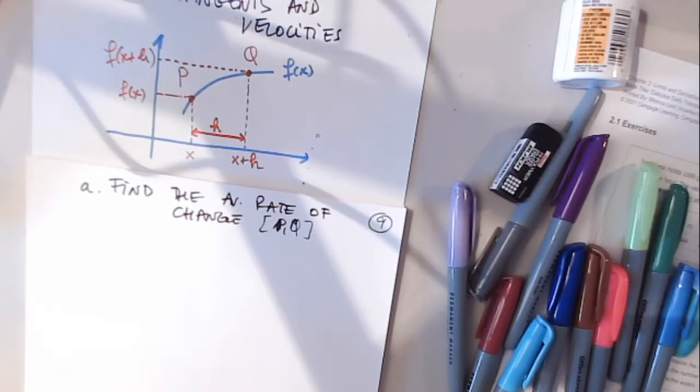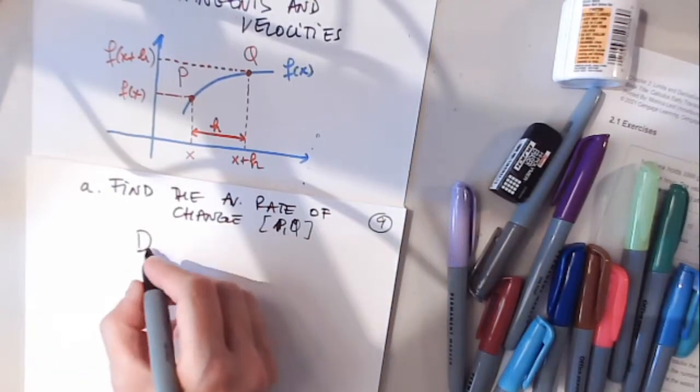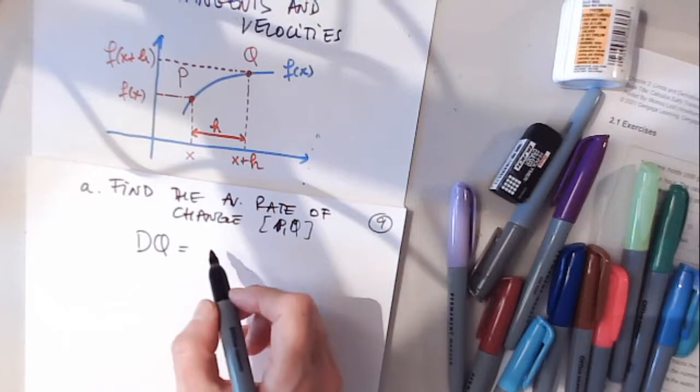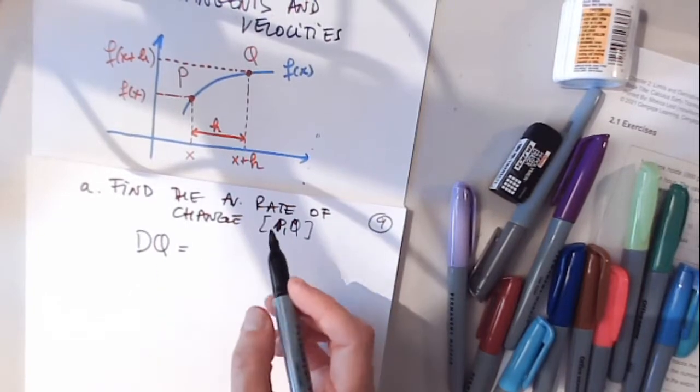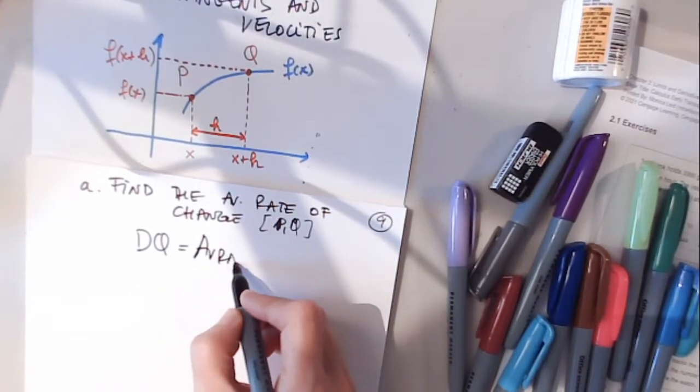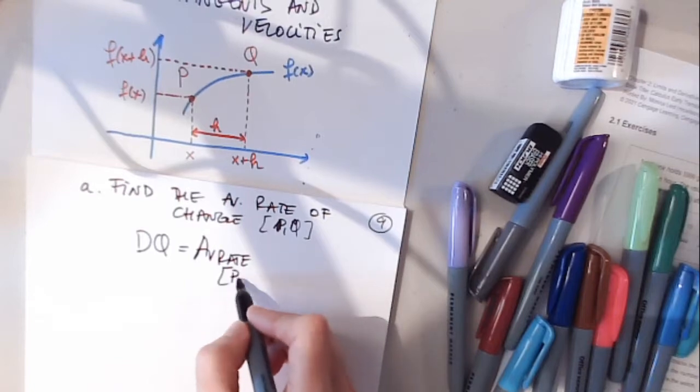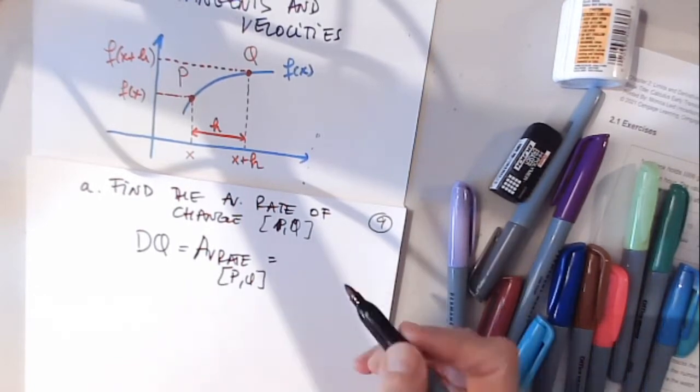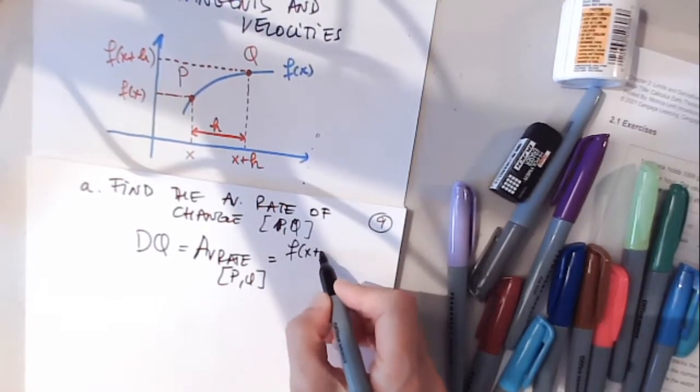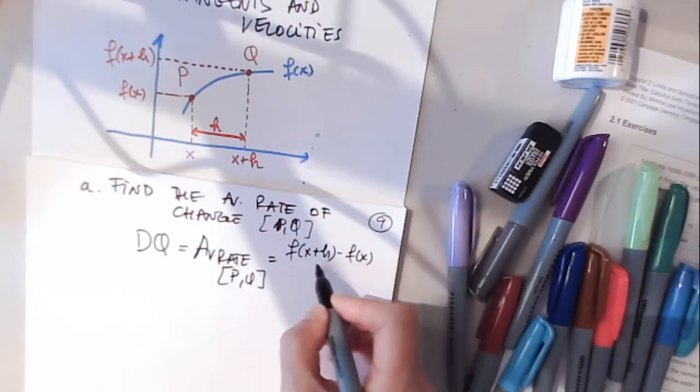And you will say, I already know what that is, the difference quotient. You already taught us. The average rate of change is the same with it. So the average rate of change between P and Q, you already know, is f of x plus h minus f of x divided by h.